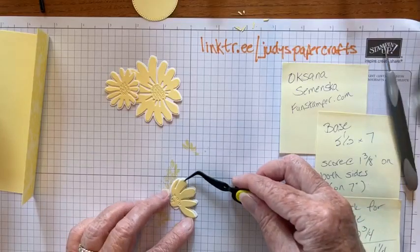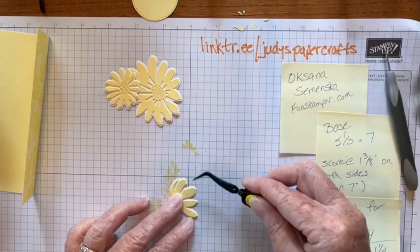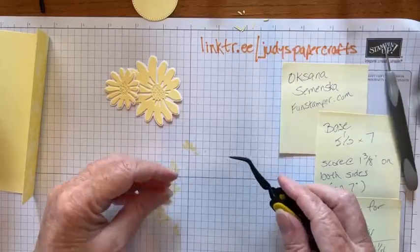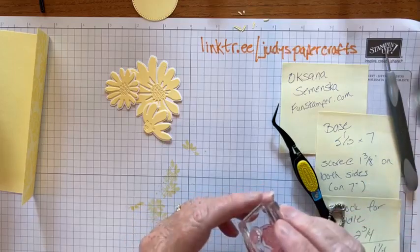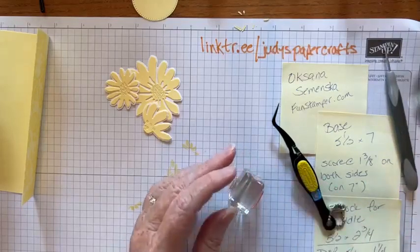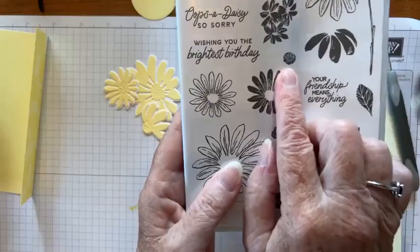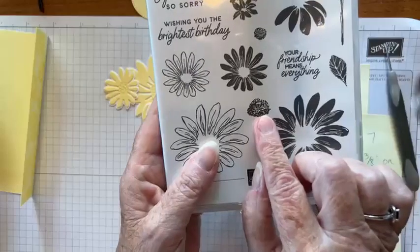We'll line that up. There we go. Okay, so then I took this little guy here. Where's my stamp set? I took this little guy here for the centers and this one here for the centers.